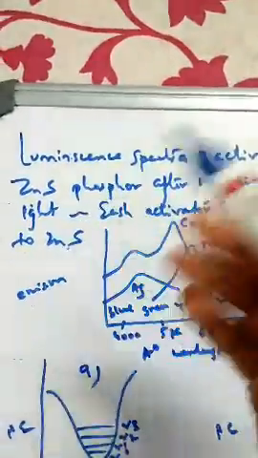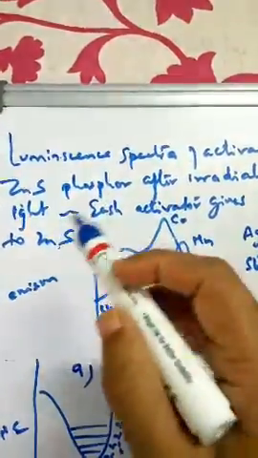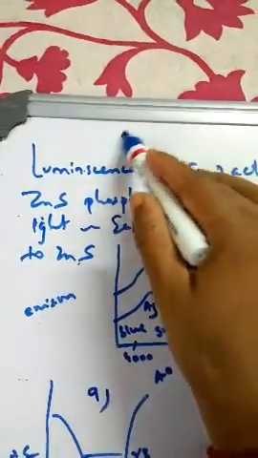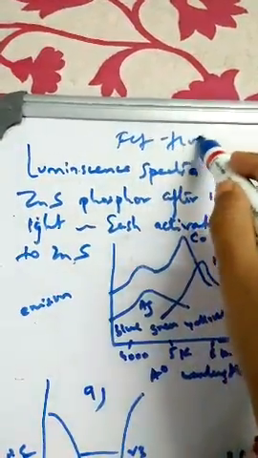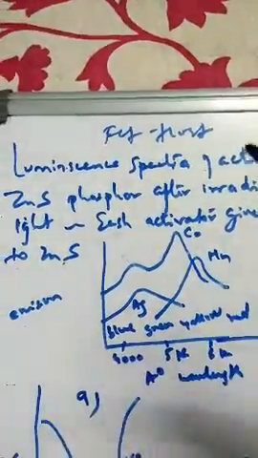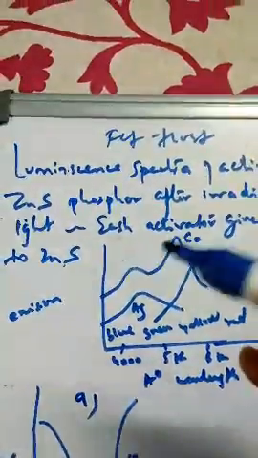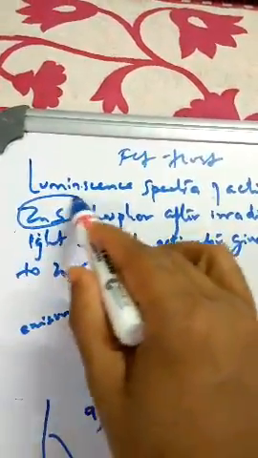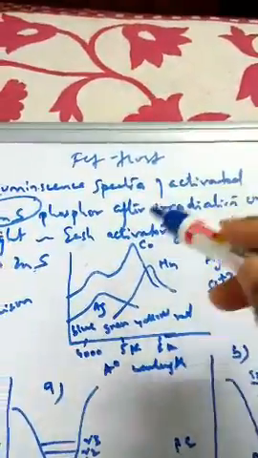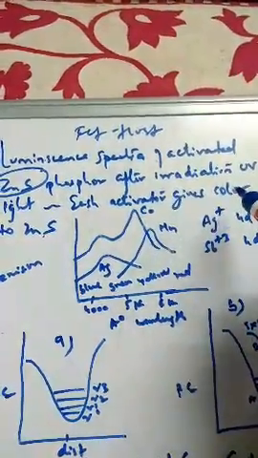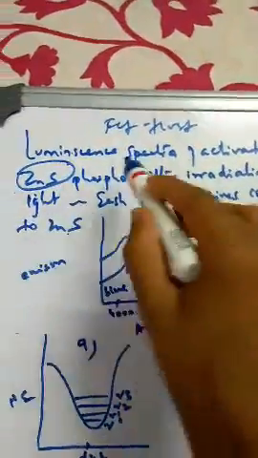So we have seen the different colors of light we are getting in the market and how it is possible. Zinc sulfide: yesterday you saw the fluorescent lamp, where the host is on the outer side of the tube, absorbing the UV light, so that is the phosphor. This zinc sulfide is used as one of the phosphors after irradiation with UV light. Each activator gives a color, so it depends on the activator we use in the phosphor.